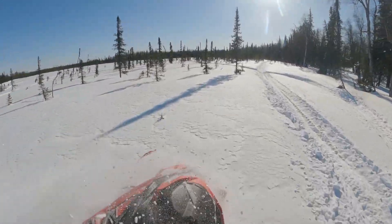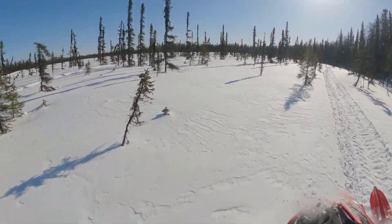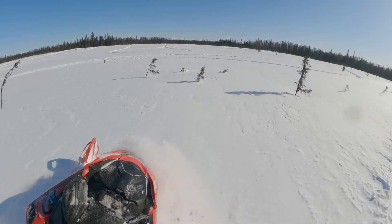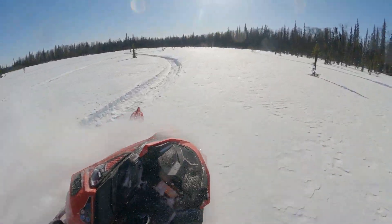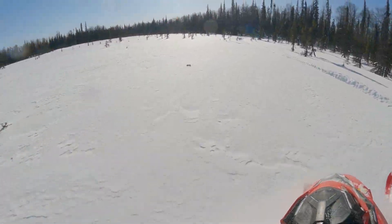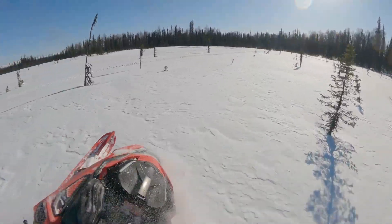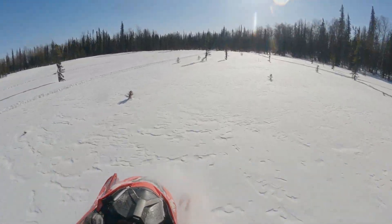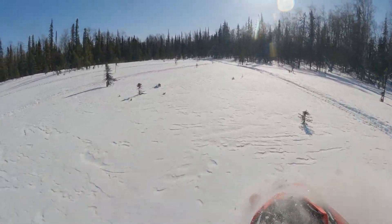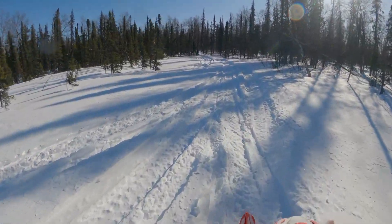Final thoughts — who is the Boondocker 3900 for? If you're looking for a great all-around sled that will take a beating and do everything that you want it to, this is a perfect sled. However, if you are a mountain-specific rider, I would stick to a Summit or a Freeride. The Boondocker is designed to excel in spring conditions when the snow gets packed and the terrain gets rough. But that's not to say that you couldn't ride in deep, fluffy snow up a mountain — look at Ross Robinson's last video. I just think it would have been done easier on a Summit or a Freeride.